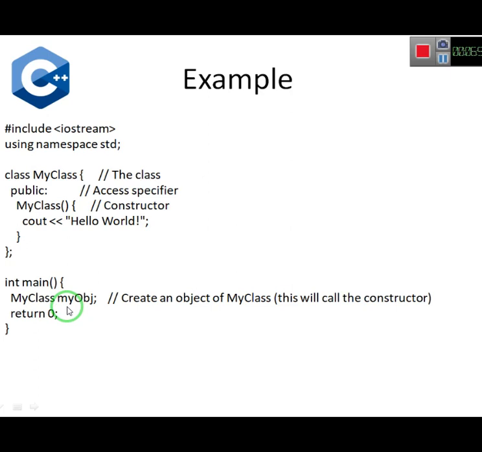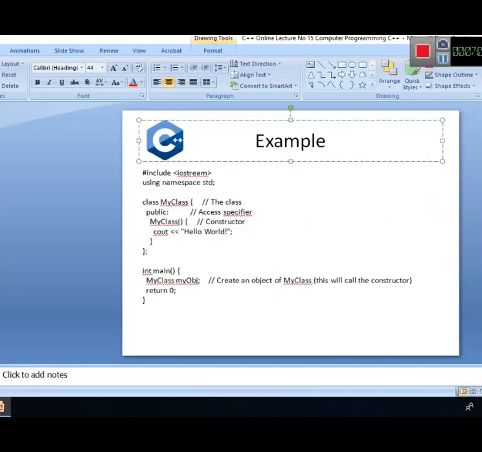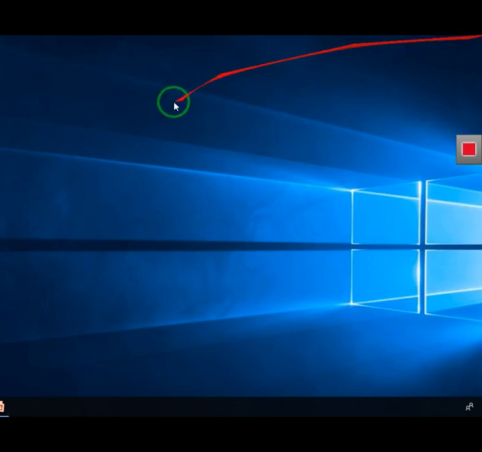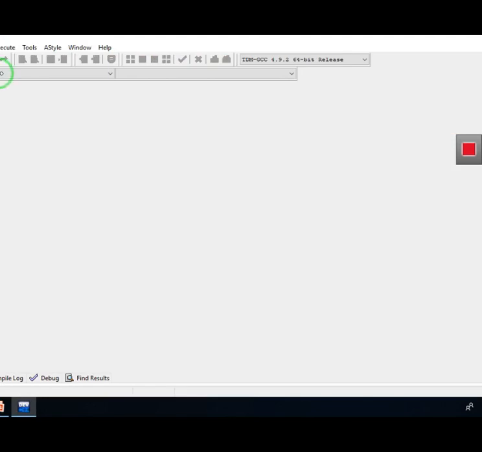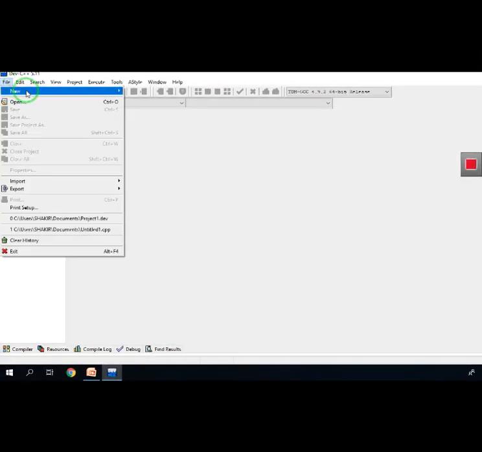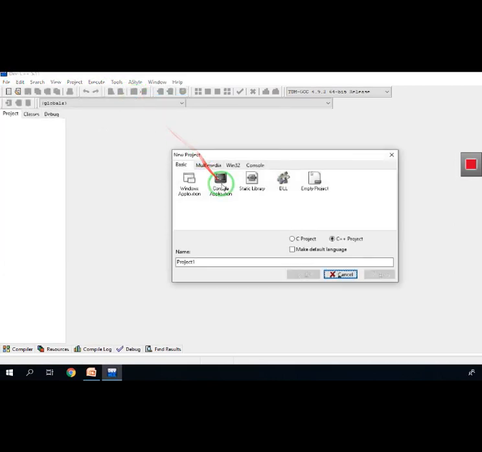So let me show you how this example is working in C++. After this example we will see how we will create the parameterized constructor.